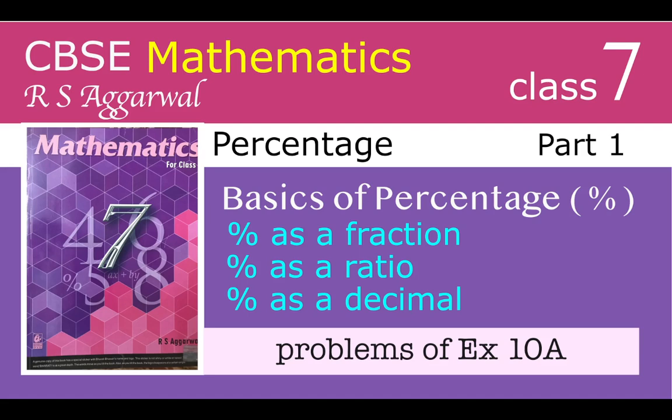This video is part of the playlist CBSE Mathematics for class 7 following the textbook of author R.S. Aggarwal. In this video I will start the next chapter, percentage, and this is part 1 video where I will discuss the fundamental concepts of percentage and how to express percentage as a fraction, as a ratio and as a decimal, and then finally we will solve the problems of exercise 10A to apply the concepts learned in this video. So let's get started with this video.